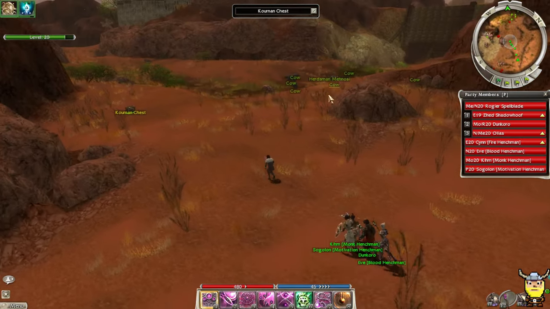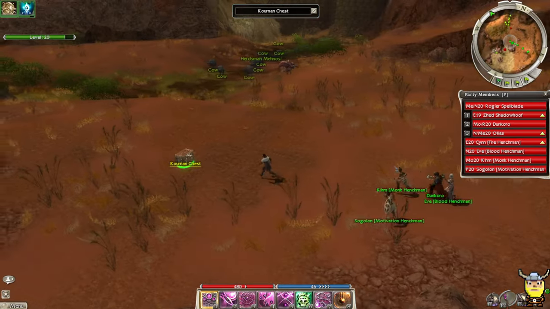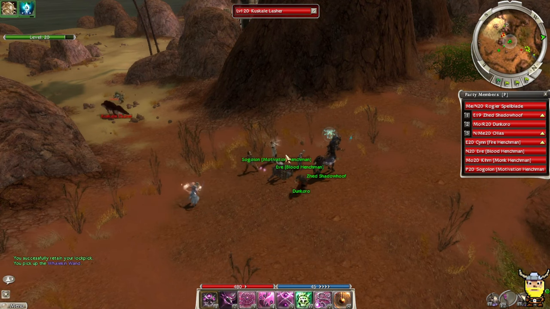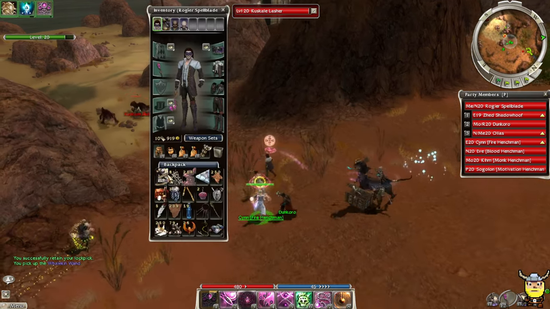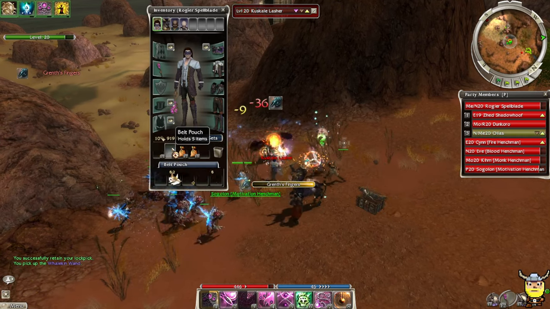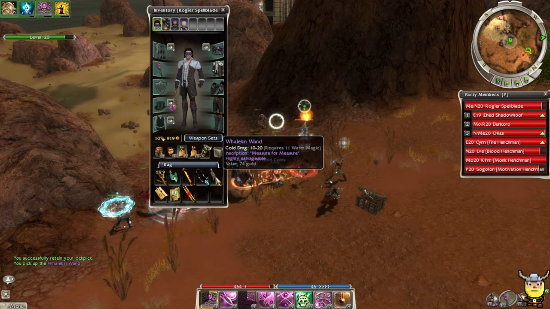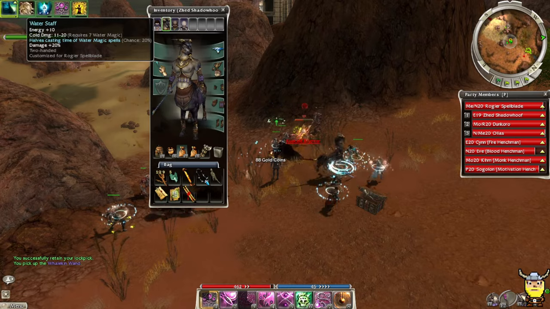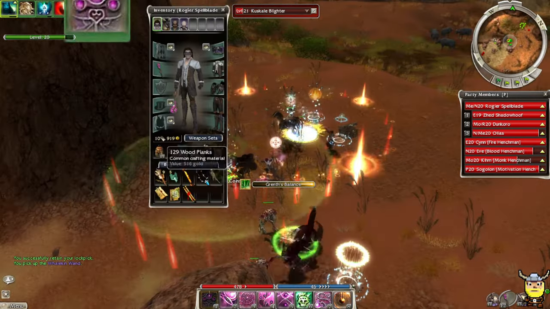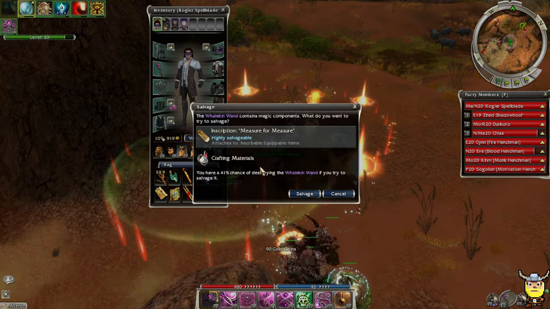What's going on with these cows? Nice, retained it. Looks like we got a new wand for Zed. Oops, wrong one. Where's it at? Highly salvageable. What's he using? Oh, he's using a staff. It's better. Alright, I guess I'll salvage it. It's begging to be salvaged.